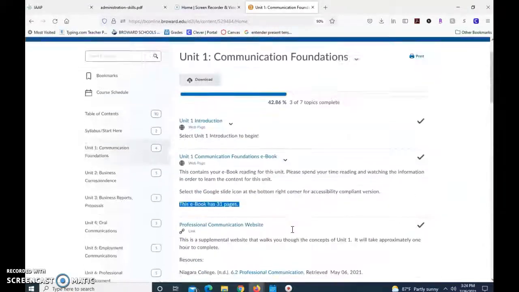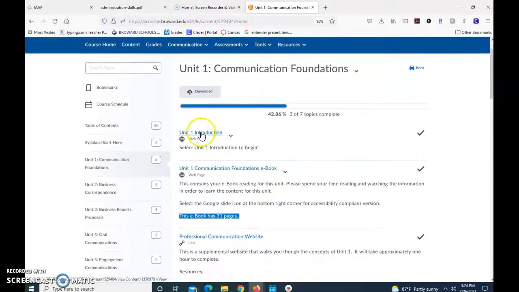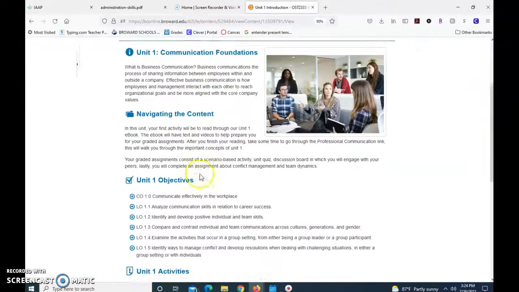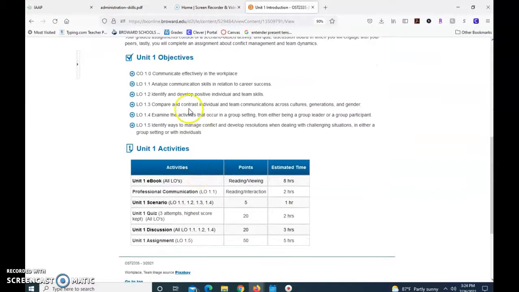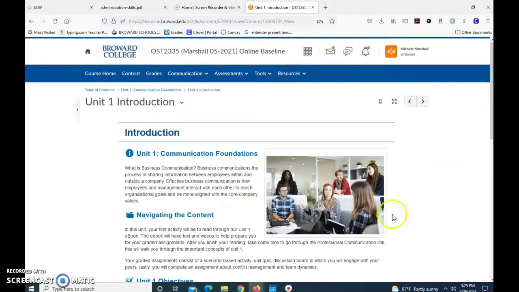And so let me start at the beginning. We can click the Intro to Unit 1. What you're going to do is read through this, and I give you a breakdown of how long everything should take you to complete in the course so you could schedule for your whole week. To view through the content, you want to click your little next arrow.